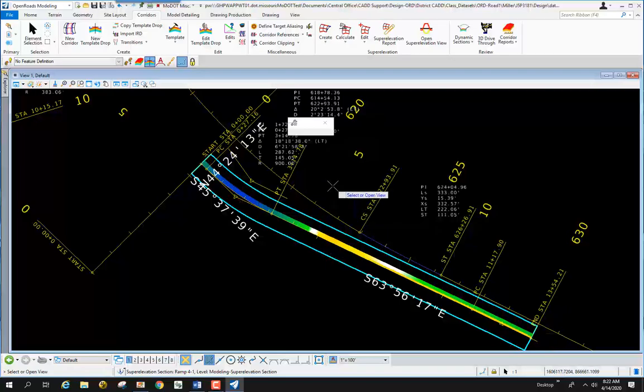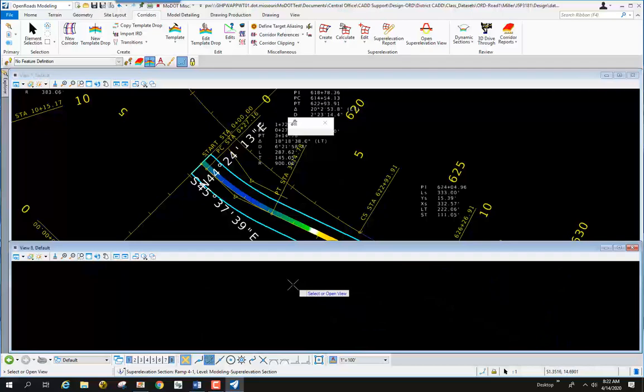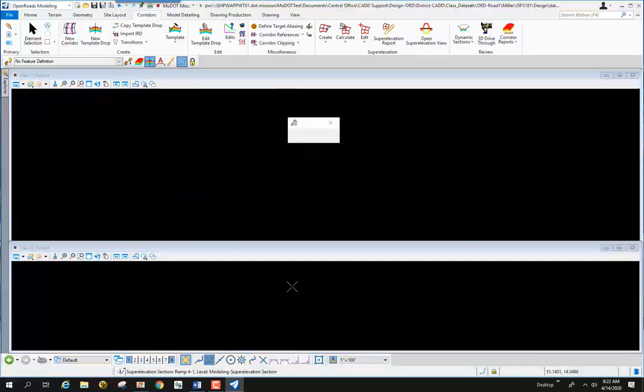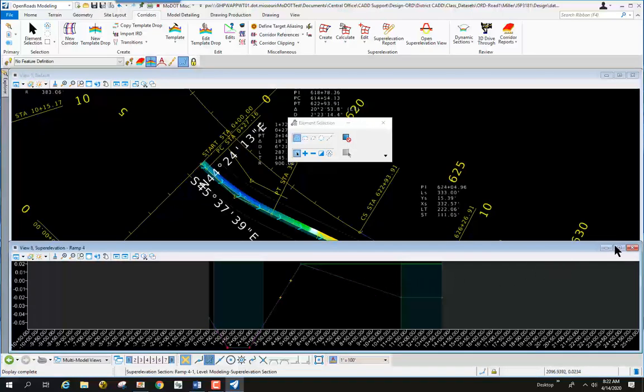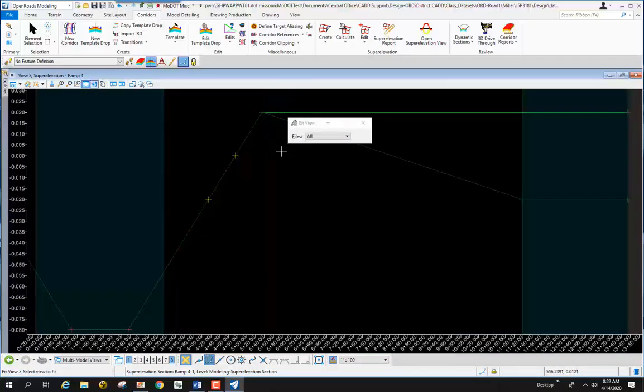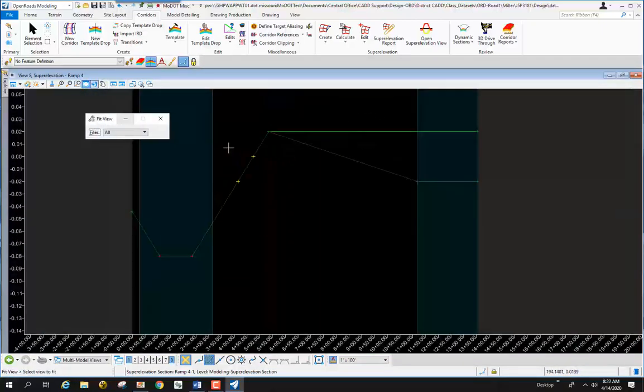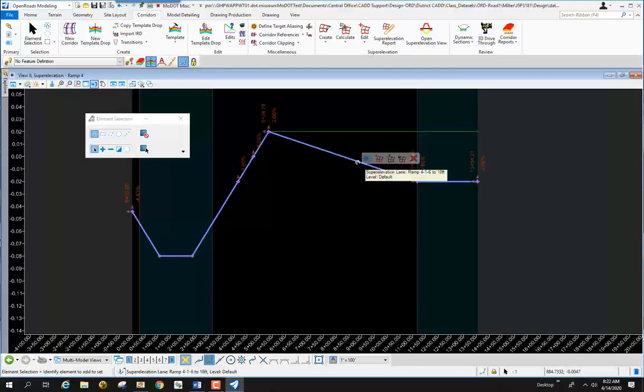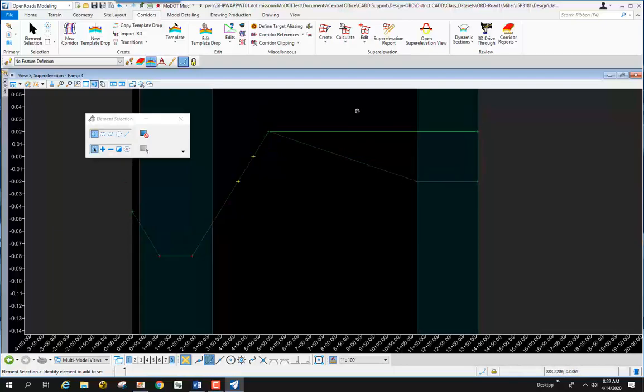First thing it's going to ask for is to open up a view, so I'm going to go to my view number 8. I'm going to select in that window there. And I'm going to go ahead and maximize this to make it large, and fit the view, and I'm going to hit F4, and now you can select on the profile itself and you can see values pop up, and these values are editable. You can just select them and modify them, and that works for both profile control lines.